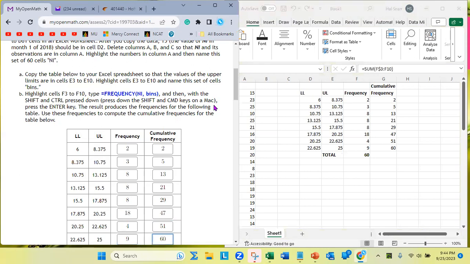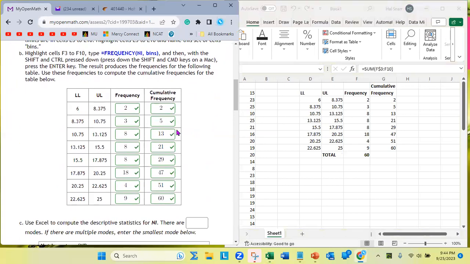And I'll enter to see if I got it right. Looks like I did everything right.